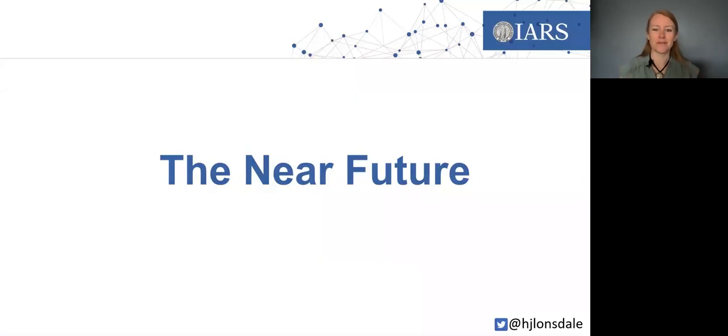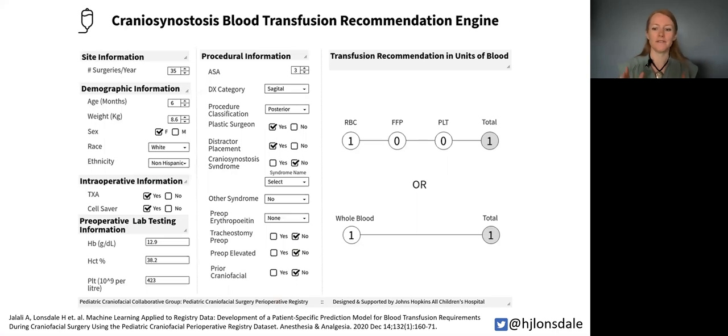That future is full of possibilities. In the final few minutes, here are a couple of things that machine learning may soon be able to offer. The first builds on the model to predict intraoperative transfusion requirements that we considered a minute ago when looking at feature importance. We have developed a calculator powered by the machine learning algorithm that gives prospective recommendations for an individual pediatric patient based on a personalized basis when that patient's details are entered, which could be done automatically by a data pipeline. This process can even become more automated if it is inserted into the EMR.